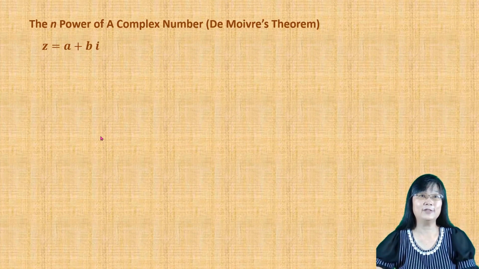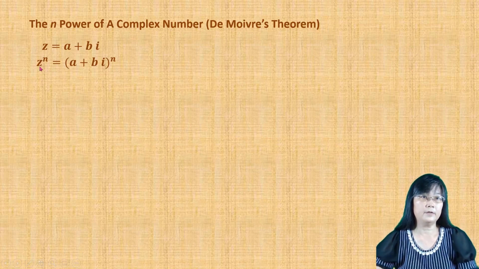In this video, I'm going to talk about powers and roots of complex numbers using the Moivre's theorem. If we want to find the power of a complex number, for example, z to the power of 2 or z to the power of 3, we can use binomial expansion. However, if we want to find z to the power of 10, z to the power of 12, the binomial expansion is not practical because the working step is complicated and takes time. So in this case, we can use the Moivre's theorem.